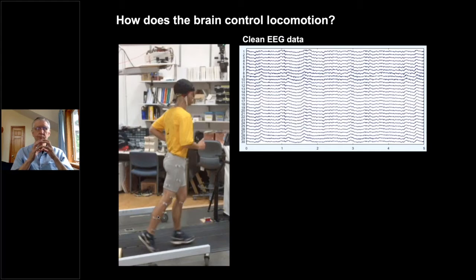Obviously, Scott and Klaus have demonstrated the progression of this over time. Here's another video you can see in the background of Dan Ferris's lab at Michigan when we were collecting data. Essentially, as all of you know, high-density EEG that we typically collect, there's sensors all over the head. In this case, we're suspending the recording equipment, this is BioSemi equipment suspended above the person with some wires. So we're getting all of these small voltages from the brain while people are moving around on the treadmill. It looks great while someone is stationary.